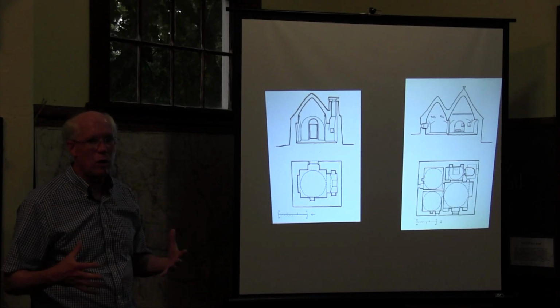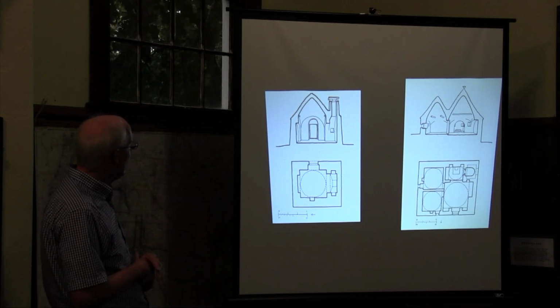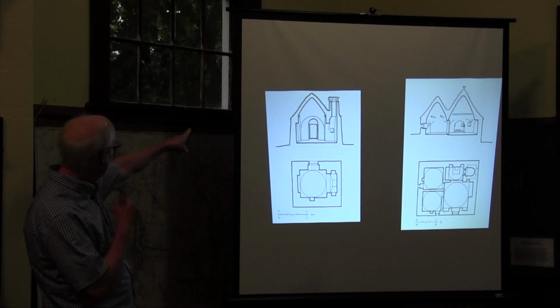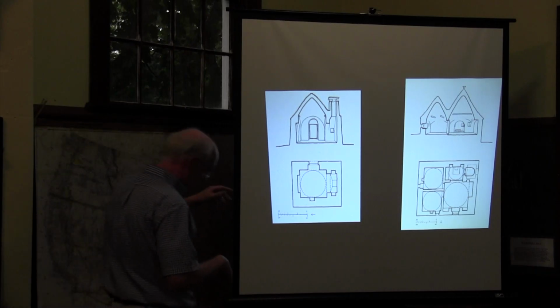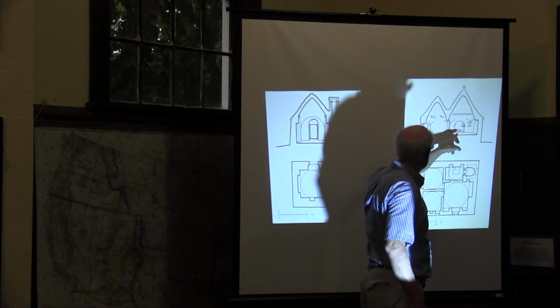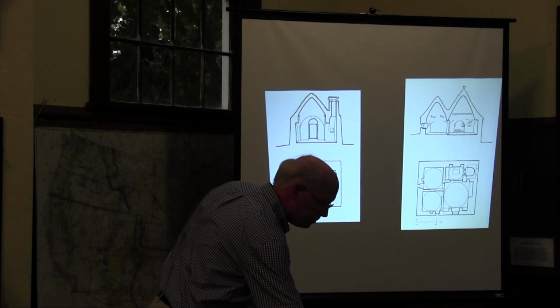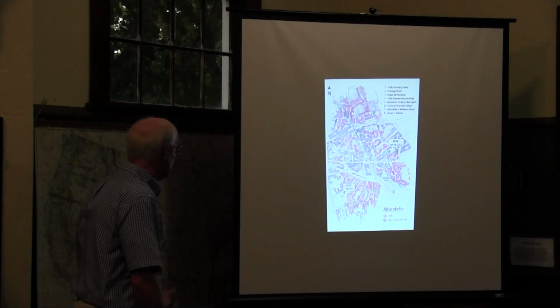So notice they're thick walls, because again I mentioned that's for stability, meaning structural, holding it up, and also for thermal control. And the roofs, you can kind of blend a couple of them there, but notice there has to be a support point here. You can have a doorway through it certainly, but you've got to have a support point there where the load comes down. Another beautiful drawing by Amanda.